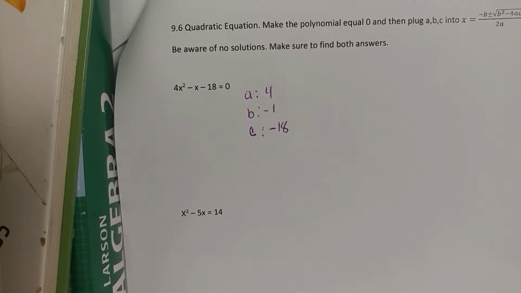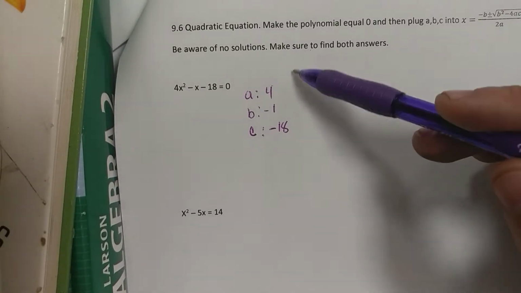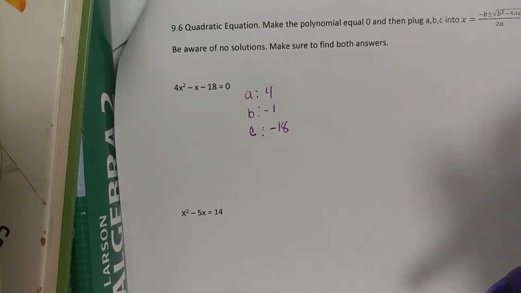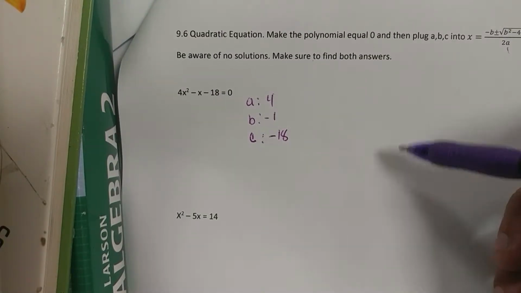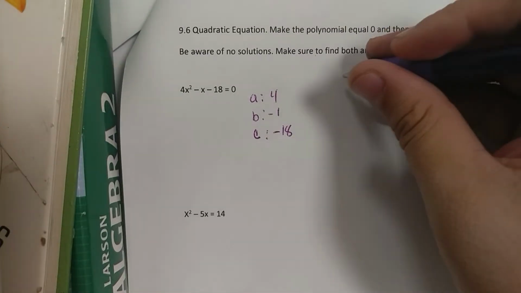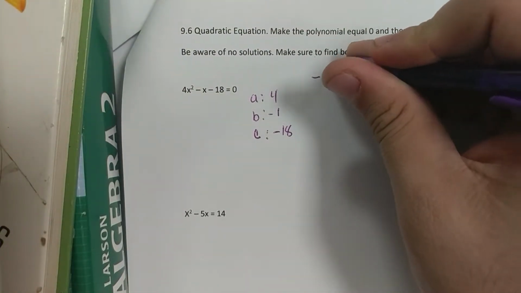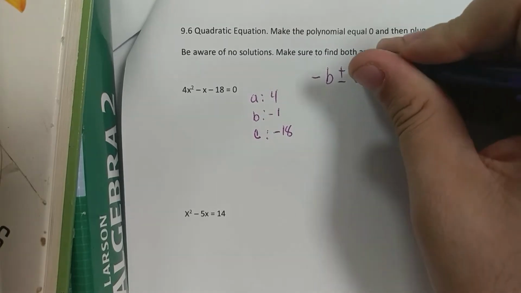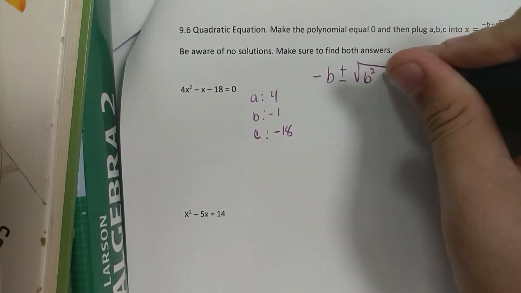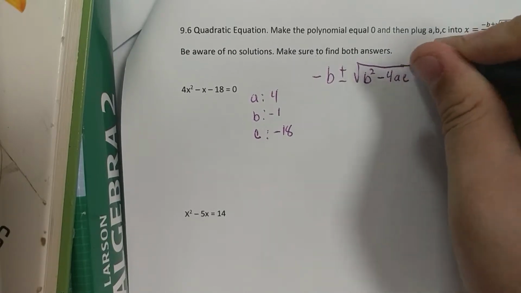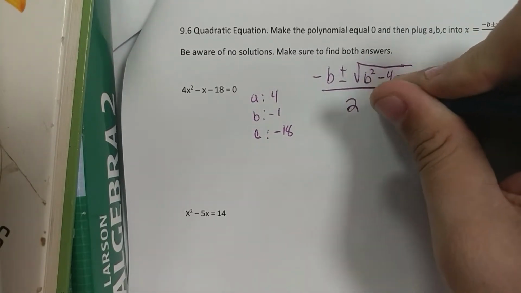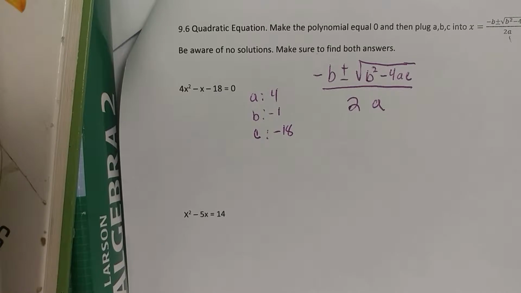First off, what we're going to take care of is identifying what A, B, and C are. Now you need to remember the equation, which is on the top right of this packet. And I'm just going to rewrite it here the first time just so I could change it and replace it quicker. Minus 4AC divided by 2A.